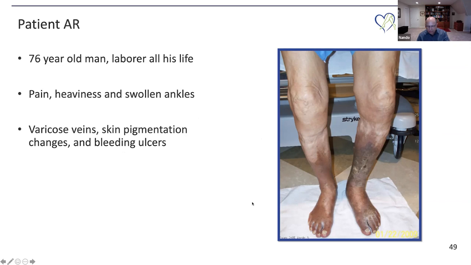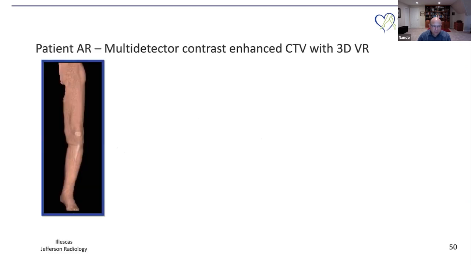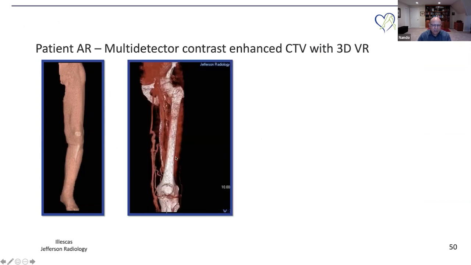So we brought this patient and performed a CTV of the lower extremities. These are sequential images with the skin dialed in, the skin dialed away, and you can see the hypoplastic gonadal vein, the bone, calcification in the femoral artery. And remember that CT is based on density. So we can dial in and dial out densities of soft tissues, contrast, or bone.